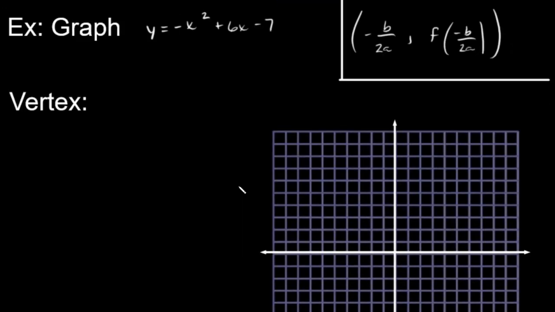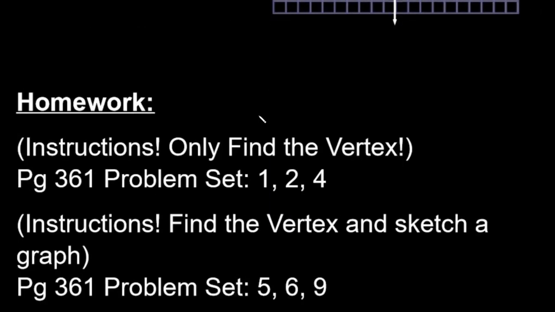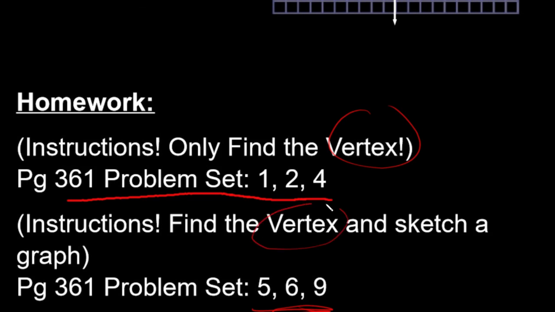All right. I'm not going to go ahead and do this next one. You would do it the same way. Use your calculator. You could find the vertex manually using this formula here, or you could use your calculator. And here's your homework. Now, there's special instructions. On these problems here, I want you to only find the vertex. Then, on these problems here, I want you to find the vertex and sketch a graph. Okay? And sketch a graph.